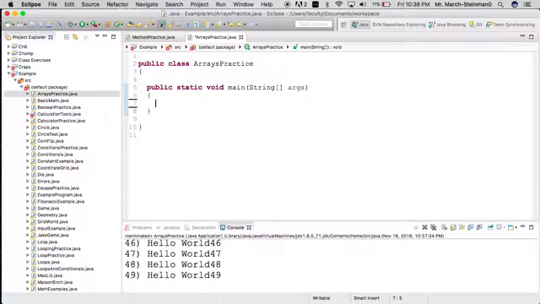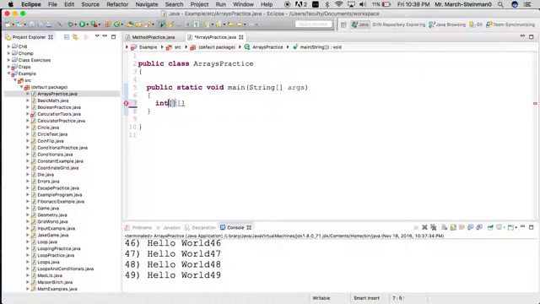I could store objects in an array, like strings, or maybe I'll make an array inside of an array. So that's how I'd say I have a double array. And a double array, or a two-dimensional array, is the preferred terminology. So I have a two-dimensional array.